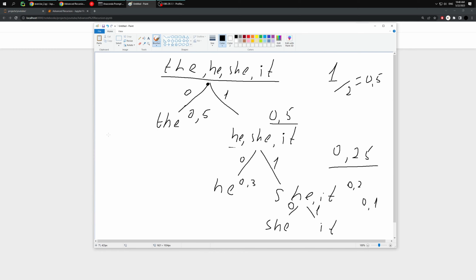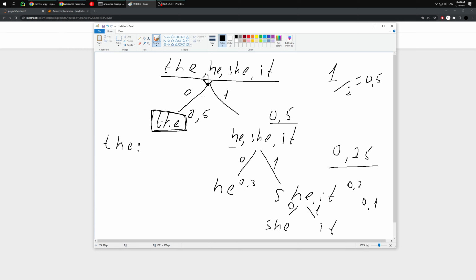And what we can see now is, if we take a word and we want to find an encoding for it, we simply look through our tree, our binary tree, and look where the word is located in this tree. It is located here, so we start from our starting point, and we see what path we can take to reach it.